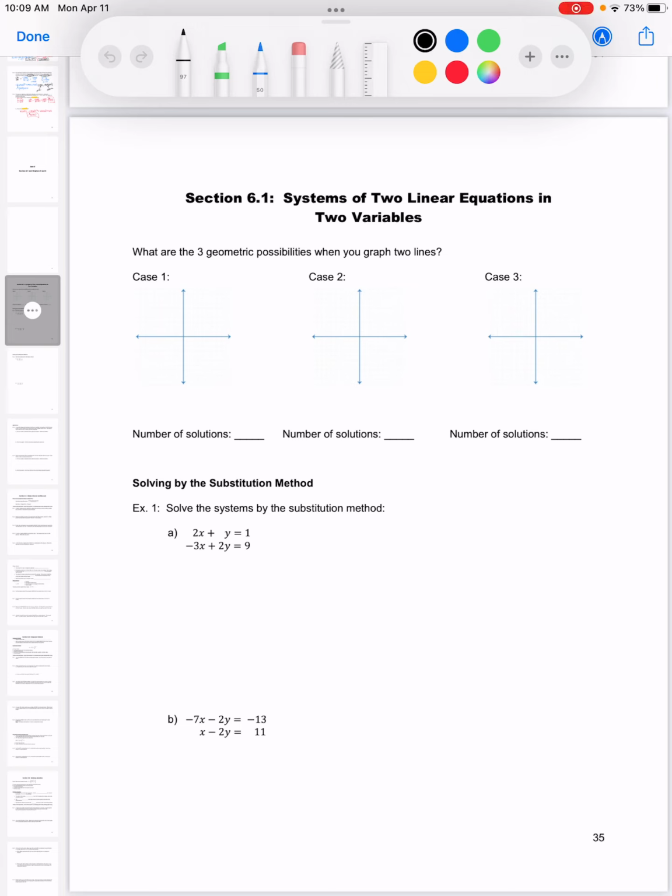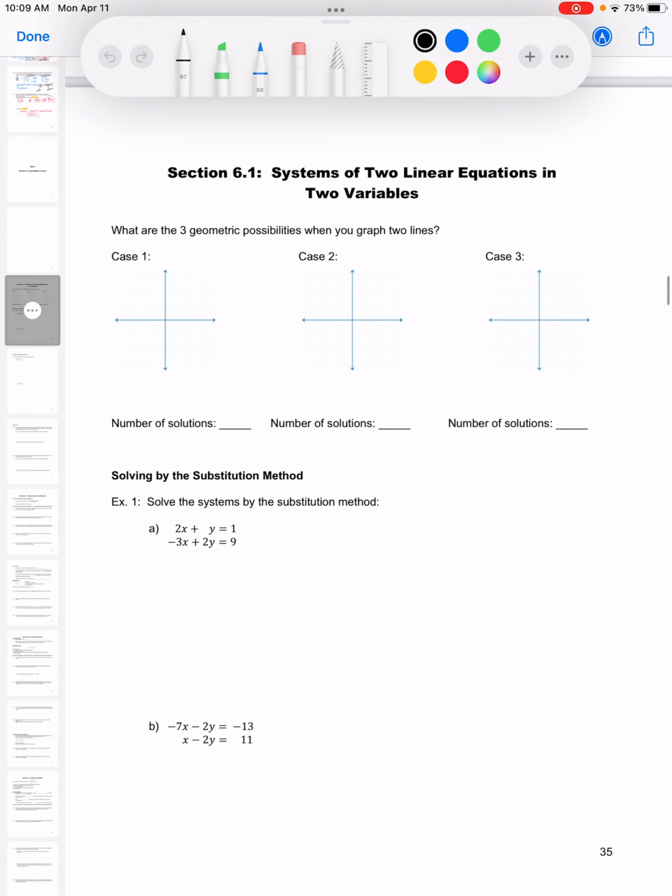We don't have to do a lot of chapter 6. We're just going to look at this one section. It's a little dense, so it has some material in there, but at least it's just one section here. So this one's going to talk about a system of two linear equations. And that just means we're going to have two equations that we're combining together.